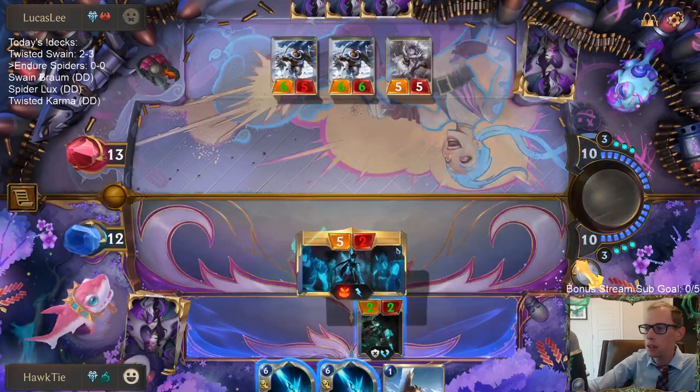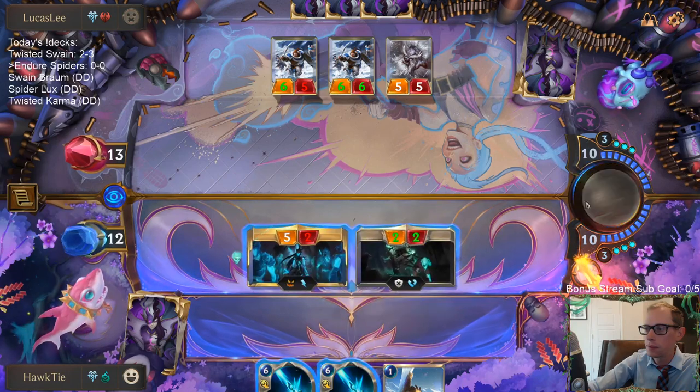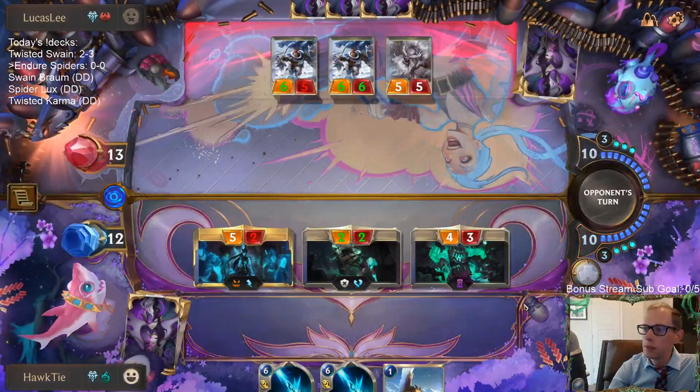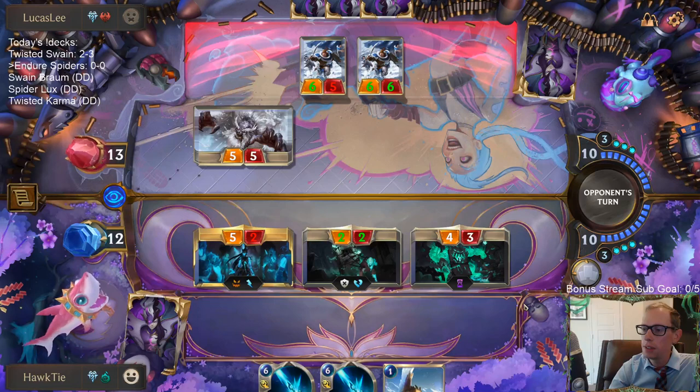Omen Hawk. Yeah, we're just trying to outgrind Avarosan Hearthguards, which is not easy.